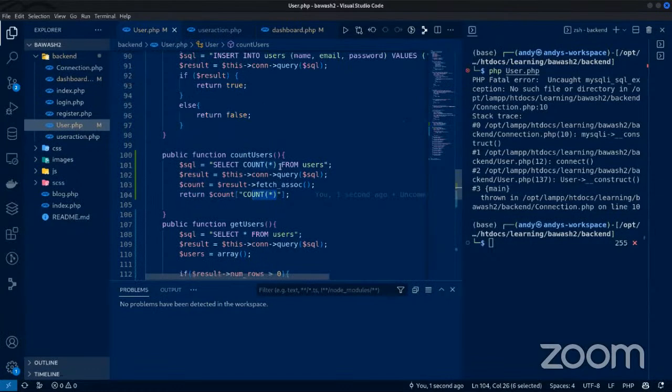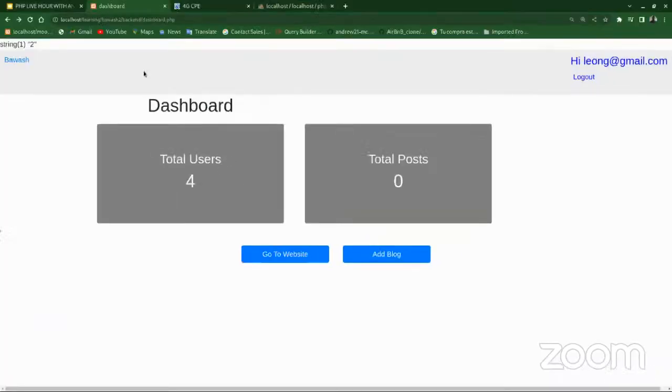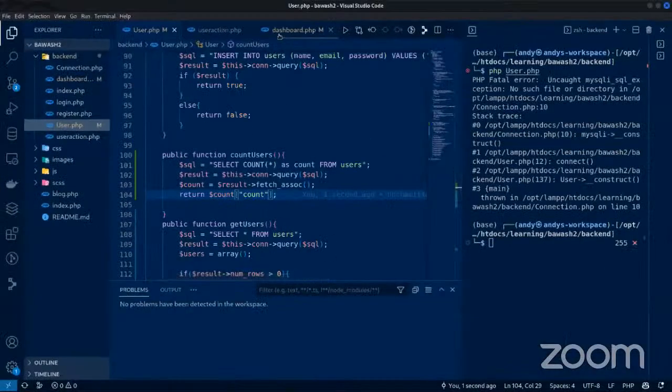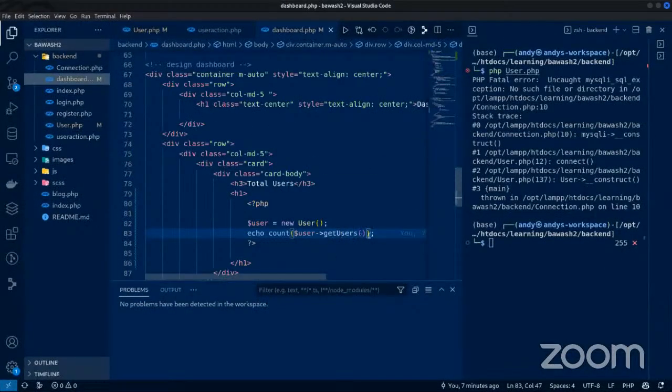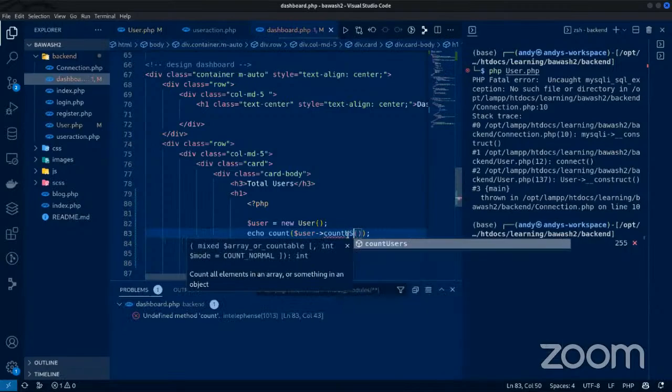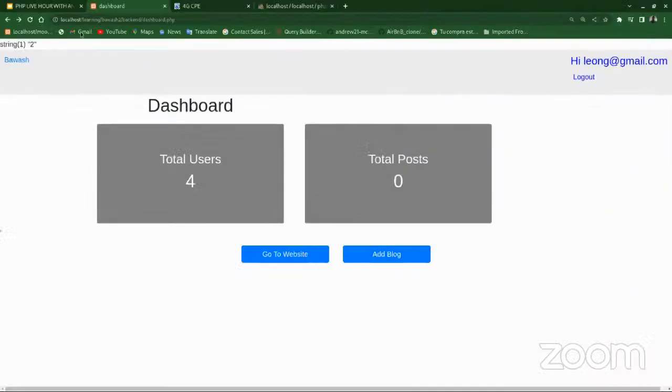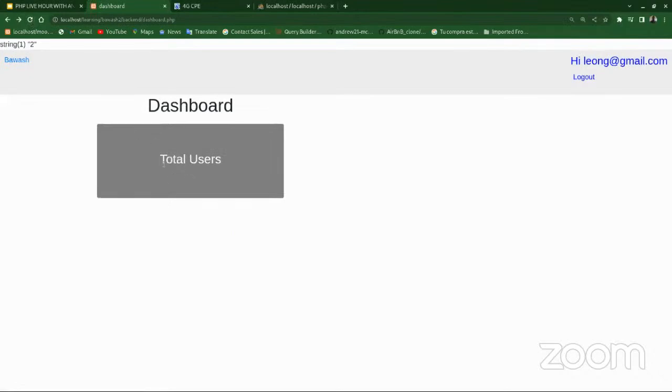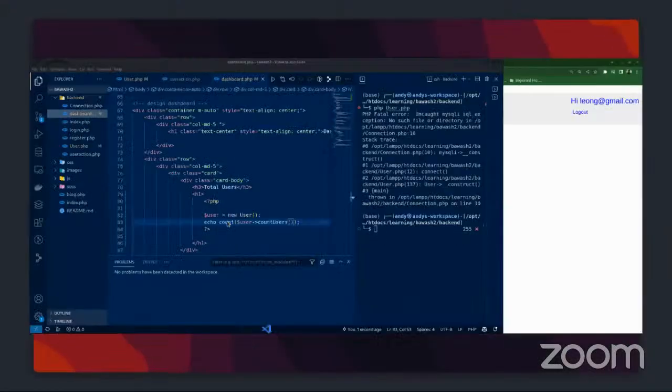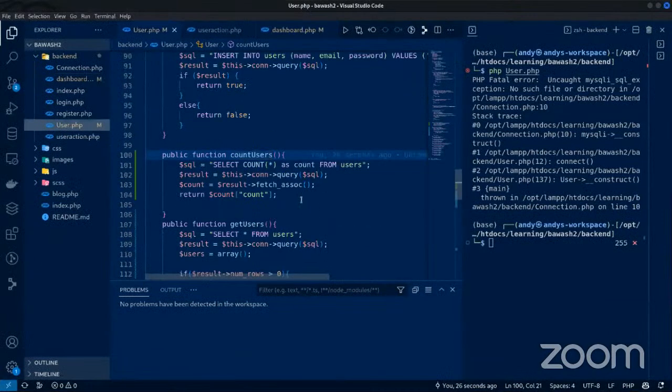So instead here I could say as count, so that I can return count here. And let's see, we still have string 2. Okay, so if we come back now to this dashboard and count users, see what we have. Is it count users? Gosh.